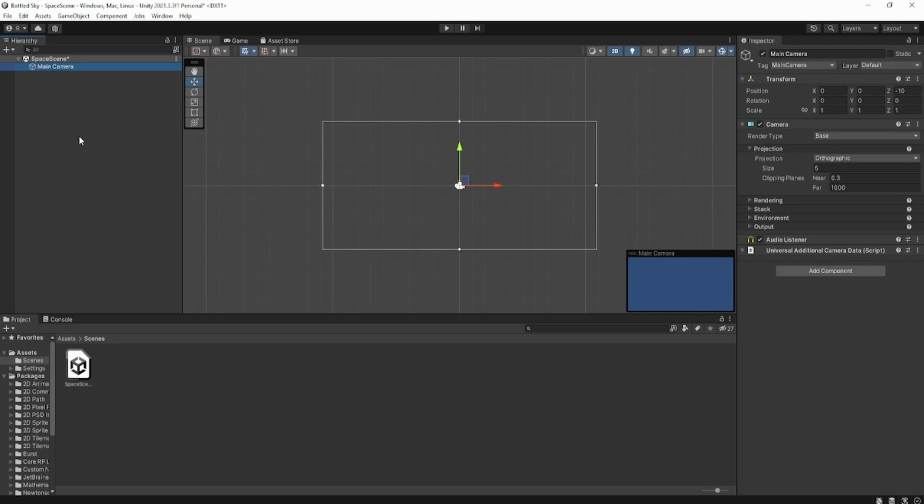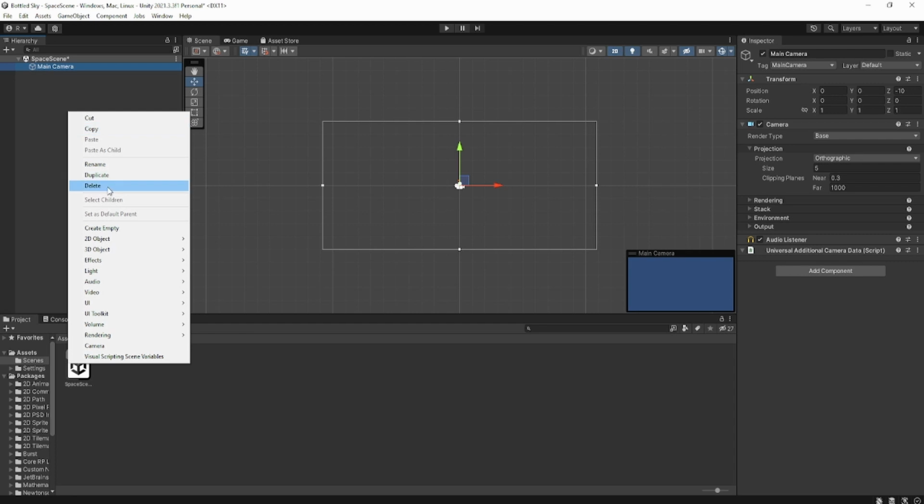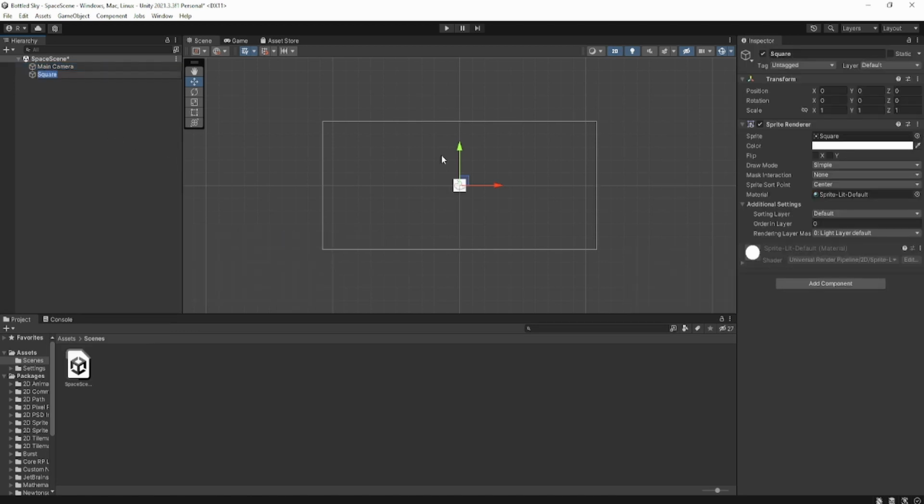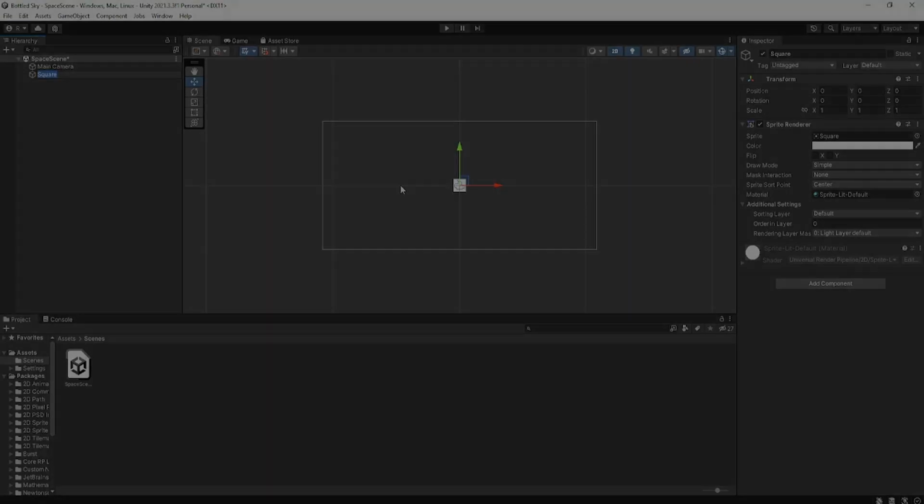The first thing we might do is get the shuttle set up. All we need is a new game object. Actually, we'll use a 2D sprite. This is definitely new to me. Before it was all just one thing, so let's take a look at square. Okay, I'm going to import the same image I used from the previous version of Bottled Sky, so give me a moment to do that.